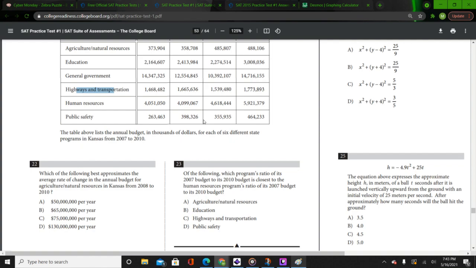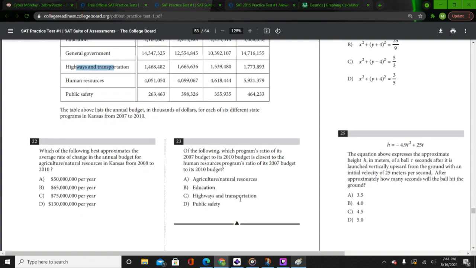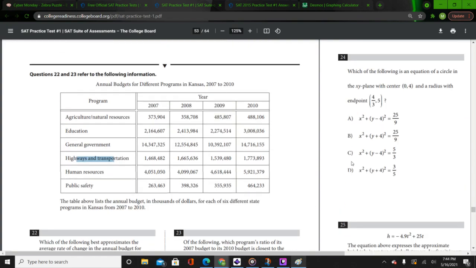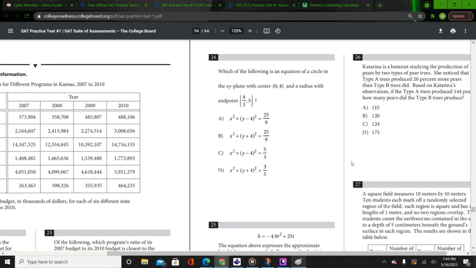It's not 4 to 5. It's 4 point, sorry, 4.4051 divided by 5921, 5921379. That's equal to 6.8. It's my bad. Basically, if you do this, you'll get education is the correct answer. I could go through it, but it's a lot of just going through willy nilly, and I feel like I'm wasting time.